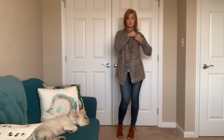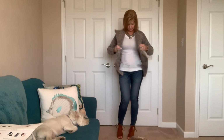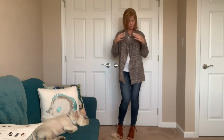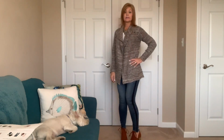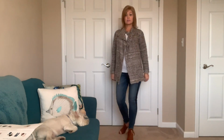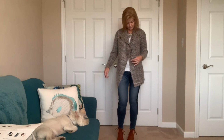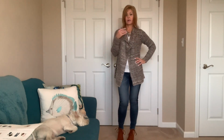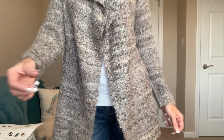So my best option with this one is probably going to be to just wear it open. Sweet relief there. Anyway, that was even, I think, starting to bother me a little bit. Okay. So I think the colors of this are cute, but it does come up awfully high on the neck. All right, I'll be right back for a quick wrap up.